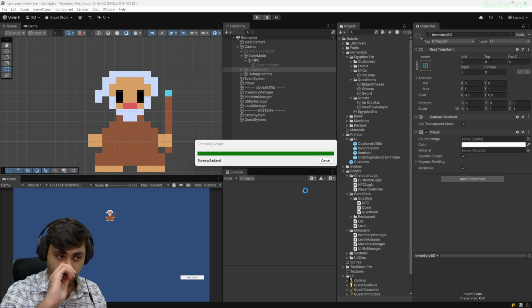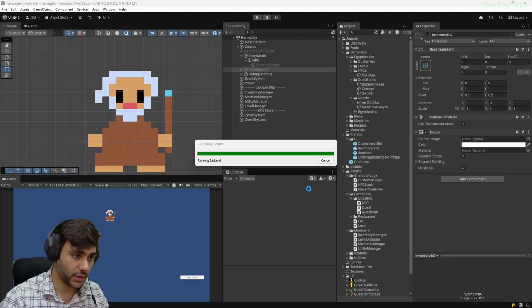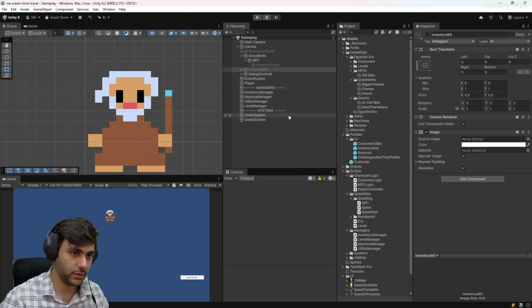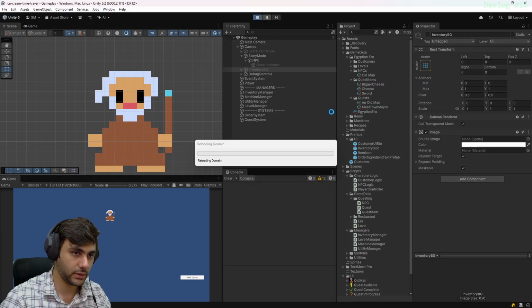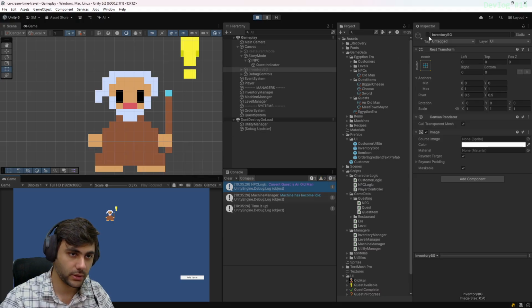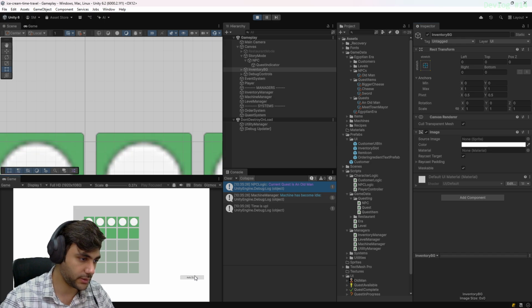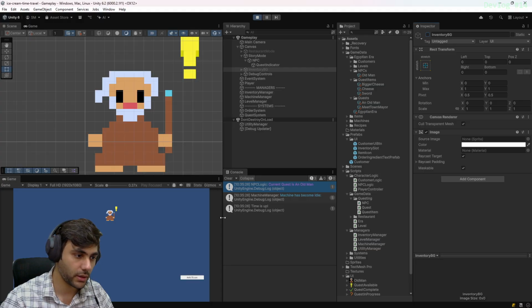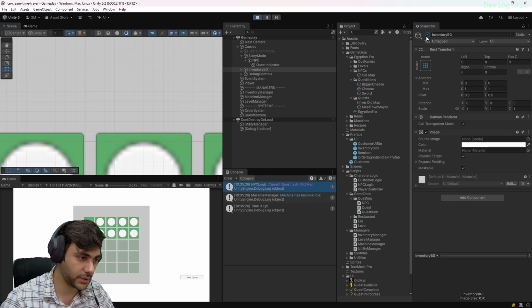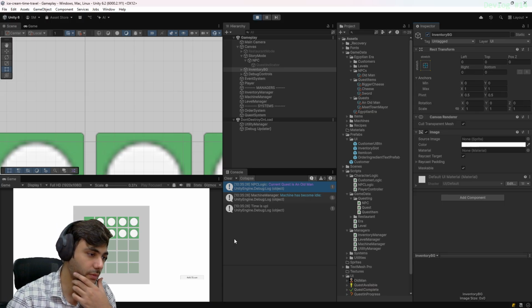So what if with the current logic we have a full slotted inventory? It's better to just show it. So something like this. Okay, we have full slotted inventory, we receive a quest, we complete the quest, and you'll see what happens. We complete the quest, we see the inventory, and we actually did not receive our reward item.